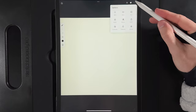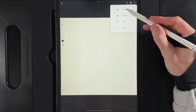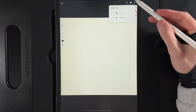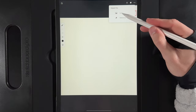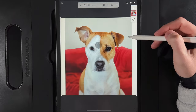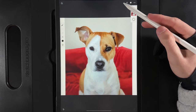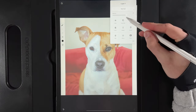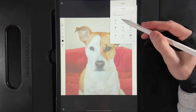So once you're in your canvas, the first thing we want to do is add the photograph of the dog. So we're going to go to our options, we're going to go to import, and we're going to use our photos and find the photo in our gallery. Once you've found the photo, just tap on it and it will give you the option here to import it as a reference or as a layer. We're going to add it as a layer. So we'll tap on that and then we'll get the image here in the background and hit the tick when you're done. Then we'll tap on this image and we'll drop the opacity down to around about 60%, just so it's a little bit transparent.